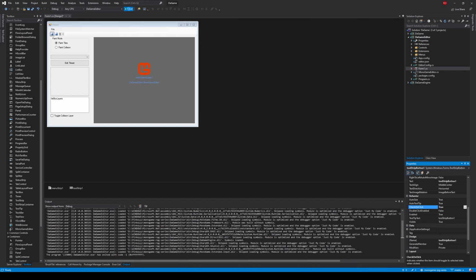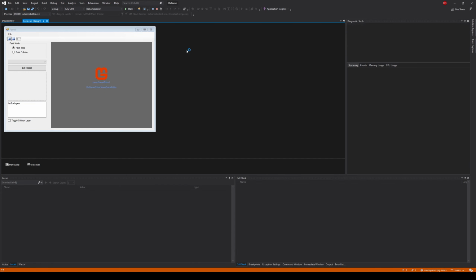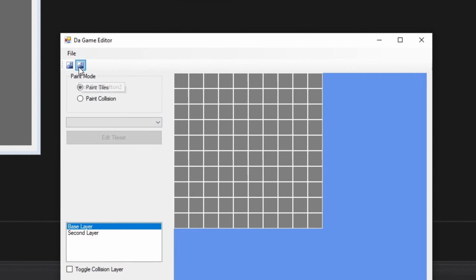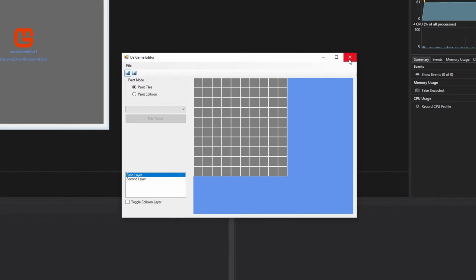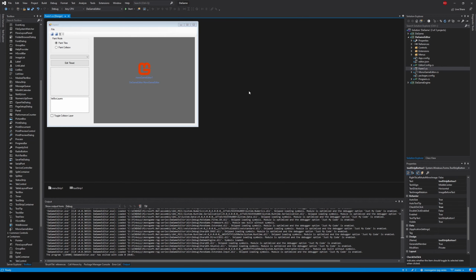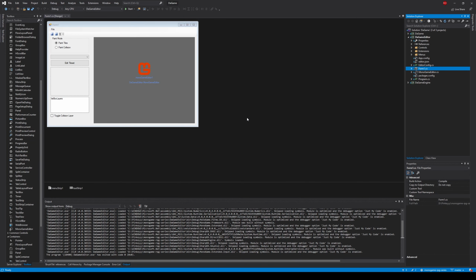And launch the editor. Okay, and I click on them, and you can see they have a toggled state to them. They've got a border, and the same if I click on this one, it'll do the same. But I don't want it to work like that. I want it to work in a way such that if I click on one, it'll deselect the other and highlight the one that I've clicked, so I can have one tool active at a time. So radio behaviors do not exist out of the box on a tool strip menu button, so we have to implement that ourselves. So let's go ahead and do that now.